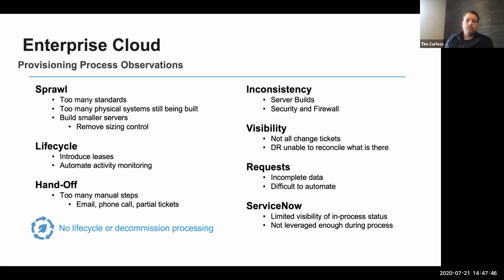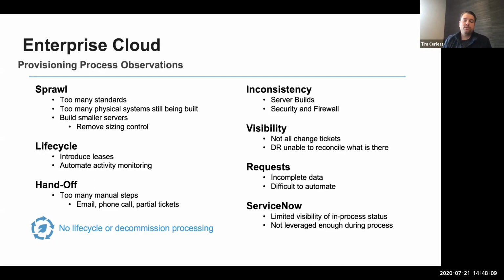But in terms of sprawl, things like too many standards, especially as we go to the cloud, there become many more standards typically. Life cycle, everyone is to the point where we want to introduce leases, and that's really come from the fact that the cloud experience, right, that the cloud providers have left us or led us to, and wanting to bring that into other, like on-premises environments, for example.